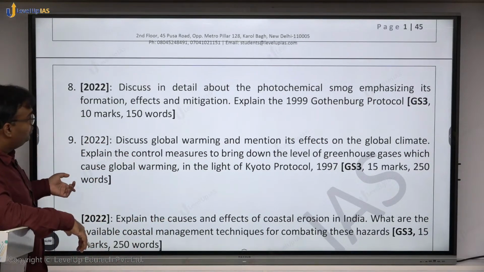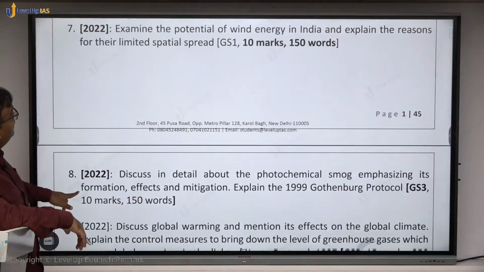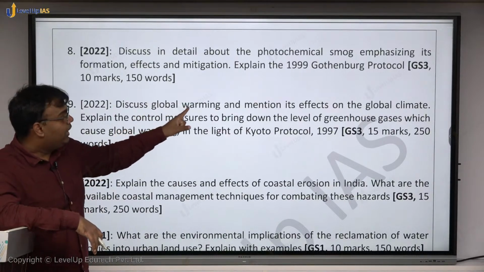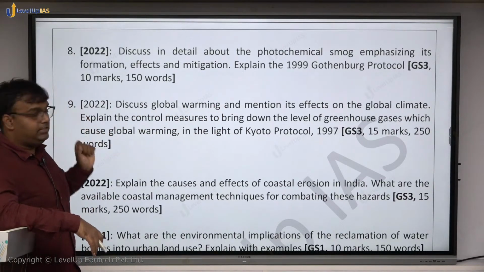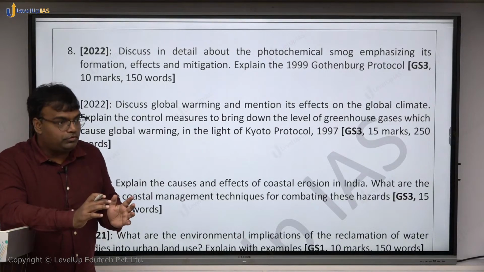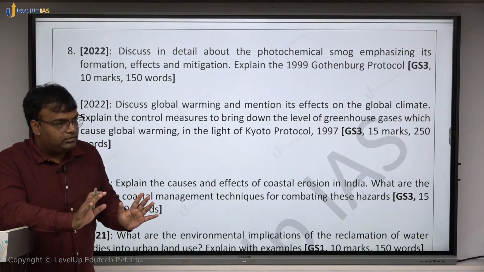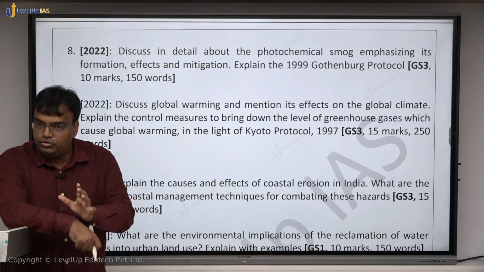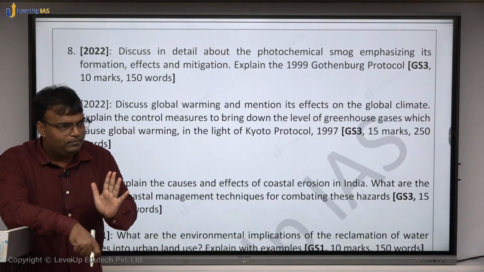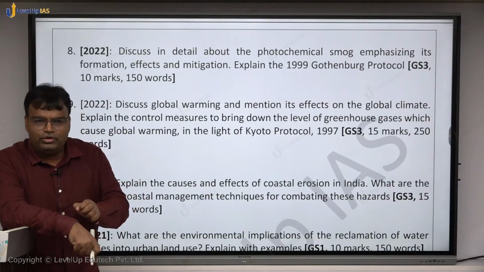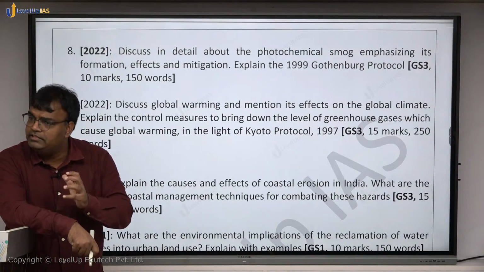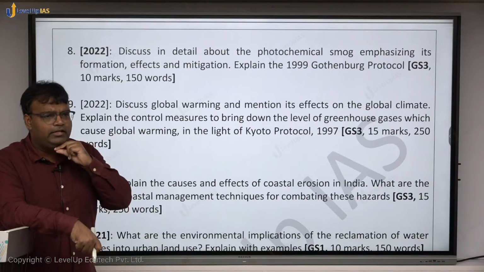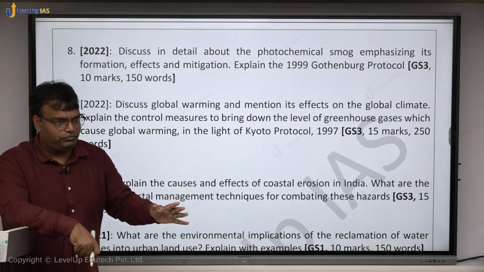Okay, let's go to 2023. We are talking about the question: discuss global warming and mention its effect on global climate. A very basic one. Again, look, most of the questions are very simple and basic. So the most important areas should be so well prepared that when you get a question on them, you are writing a beautiful intro, explaining impacts well, and writing an excellent conclusion. These are the areas getting repeated again and again, where you should be getting 6.5-7 out of 10.